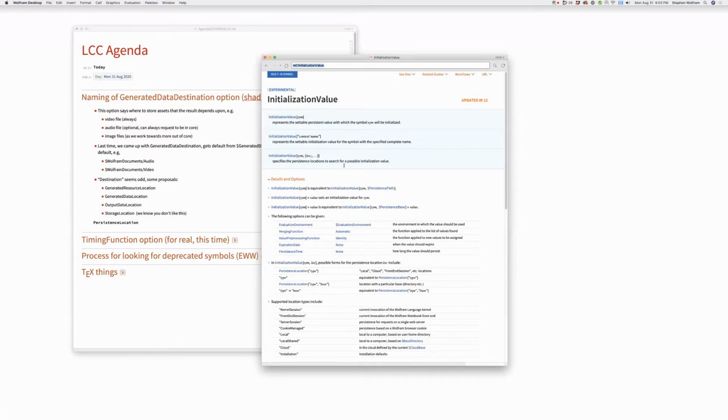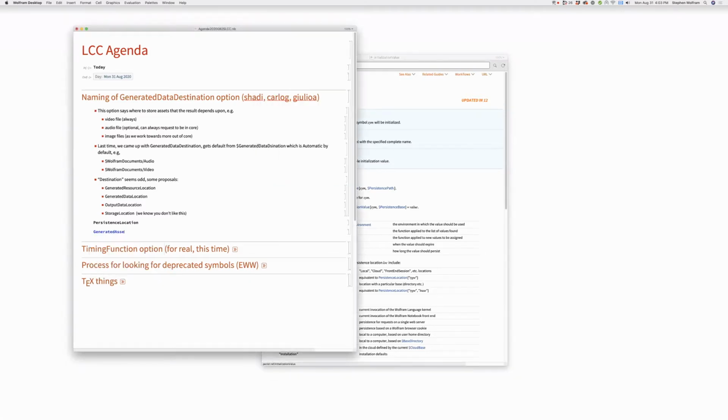So do you like generated asset location? It's not terrible. Shadi, Carlo, what do you think? I'd be okay with that. I think the main thing that I was not convinced was the destination suffix. So what we're saying is generated asset.